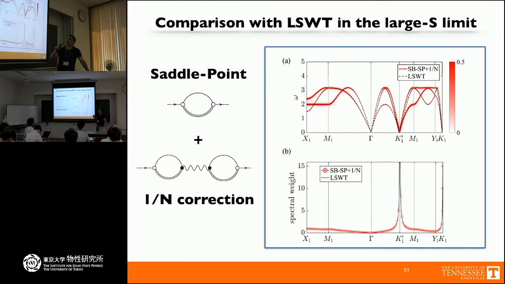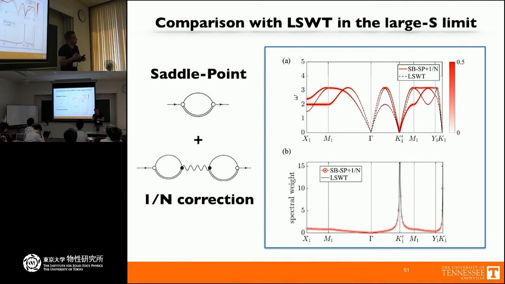And this 1/N correction is not that important because of this U(1) symmetry of the magnetically ordered state. The bubble that I explained also cancels for the transverse mode, so you don't get a correction of the transverse mode due to this. Historically, people focused first on the collinear orderings, so it was not so clear that there was a need for going beyond the saddle point level, because already at the saddle point level you get the correct dispersion in the large S limit.